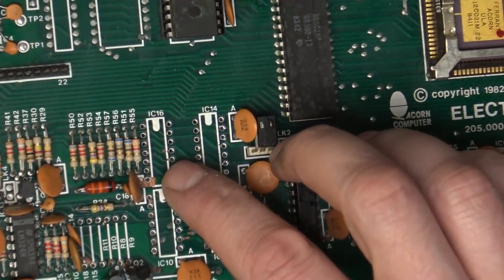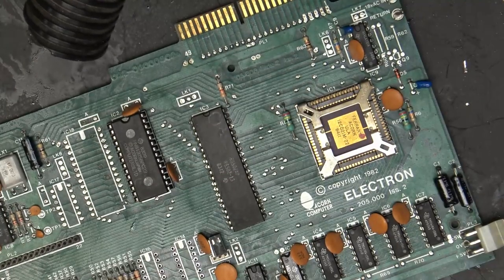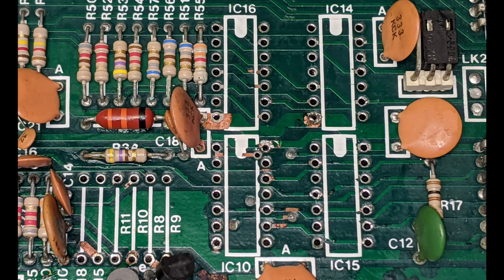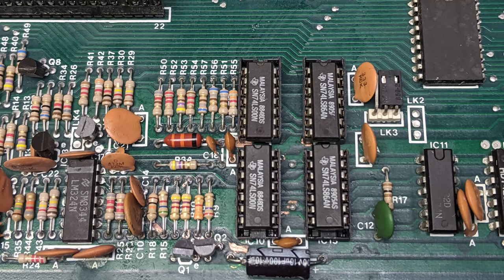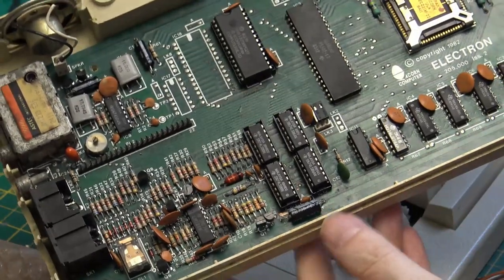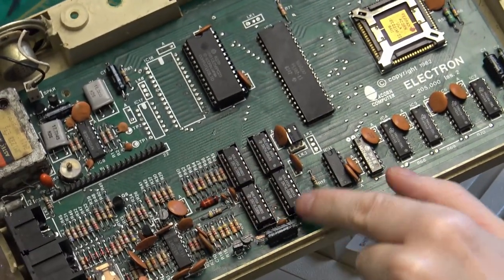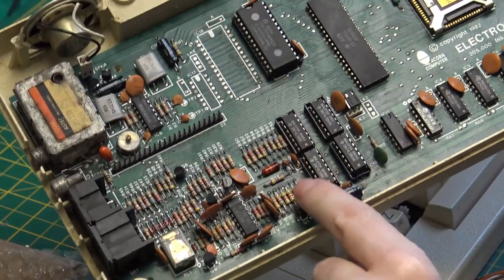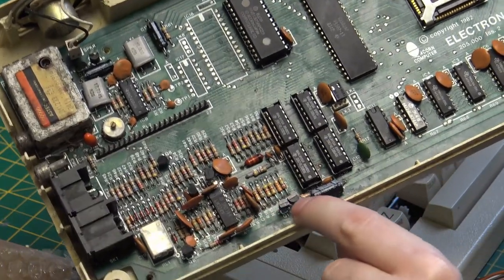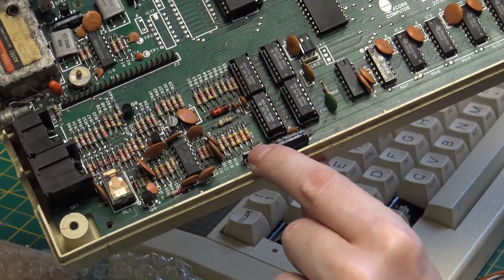So there we have the chips removed, and we did a good job. We didn't do any damage. We removed the corrosion, and we have nice pads to solder back onto. And then I also removed those two transistors because they would just look nasty. And here, a few days later, we've got sockets, we've got the resistors in place, new transistors in place, and new chips. So I'm really pleased with how that turned out. We didn't do any damage, and we got everything replaced.